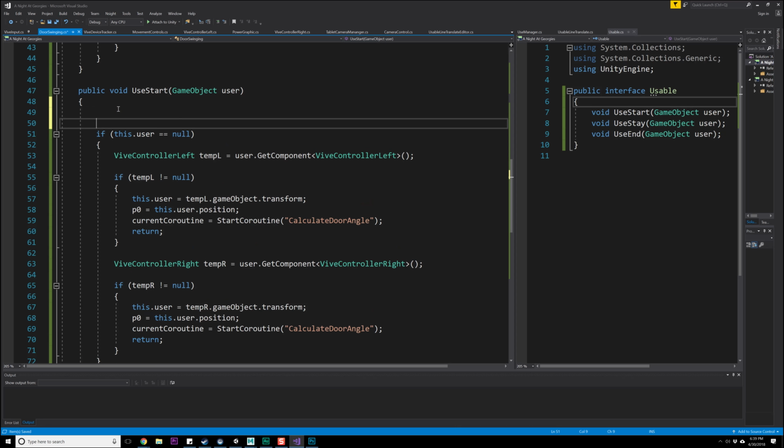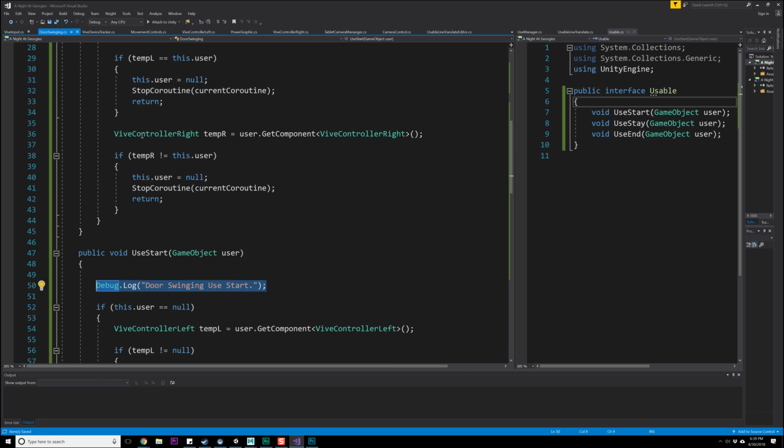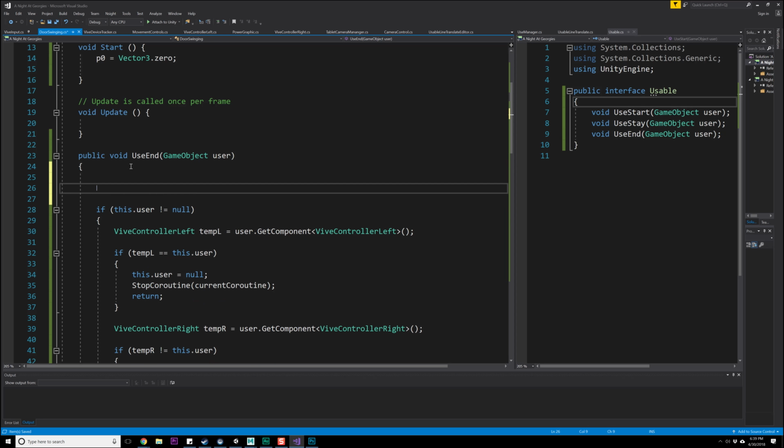So we're going to do a debug.log, and we're going to do door swinging use start. Grab that line, copy it, bring it up here. We'll do end.